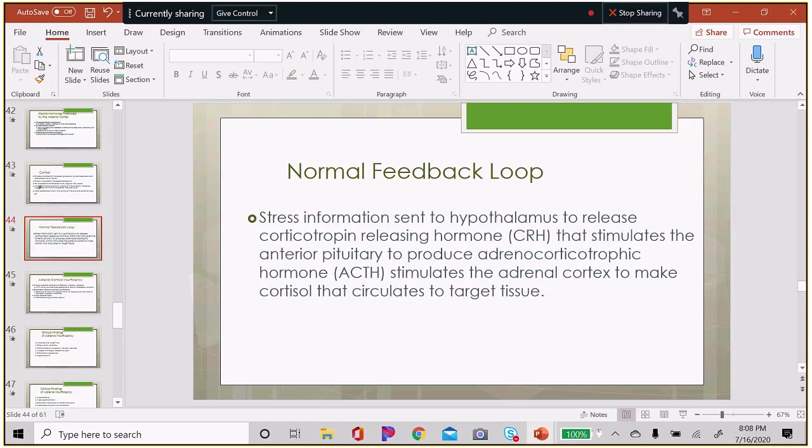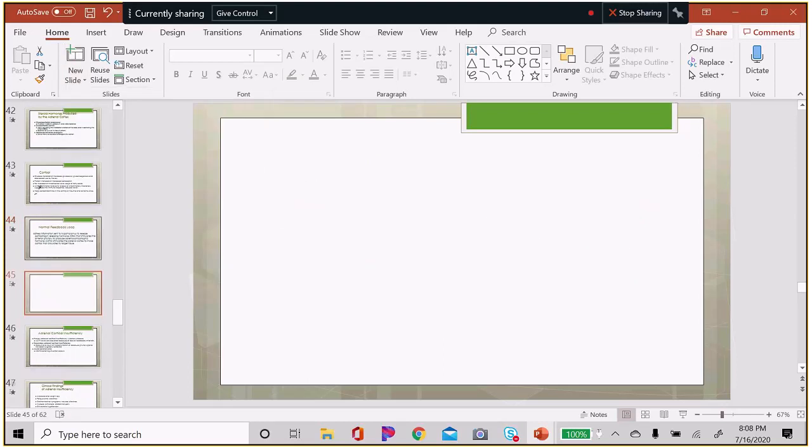There is a feedback loop again involved here. It's just that the level of cortisol is different. It's hard to track because cortisol itself goes through its own circadian rhythm. We always have fluctuating cortisol levels within a 24-hour period based on our sleep-wake cycle. We will have fluctuating levels depending on what sex you are, if you're during a time of growth and development, or if you're during a time of stress, then those levels can be higher. It's not as easy to find the normal level for somebody.